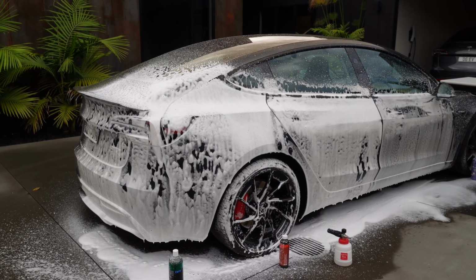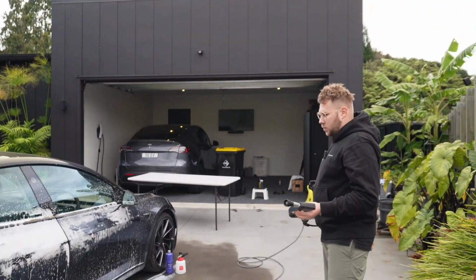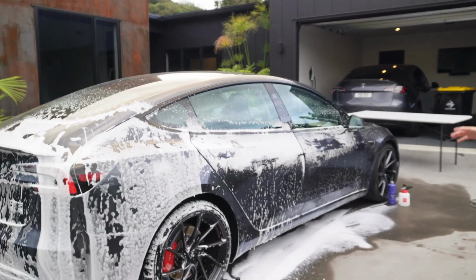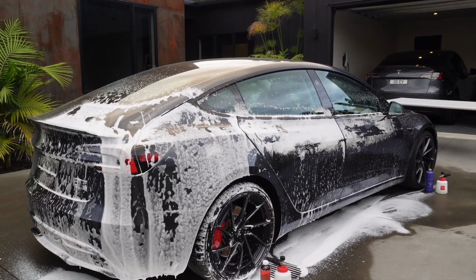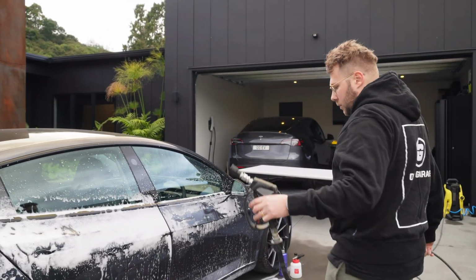I'm inclined to leave this for at least another minute, given we're out of that sun, before we come along and rinse this off. This has had sort of 4 or 5 minutes to dwell. You can start to see where the Labo Cosmetica one is probably starting to dry on there. What's really important here is it's overcast and it's 17 degrees, so not overly hot here. I'm now going to rinse these from bottom up and then top down, and we'll see what kind of results we have.